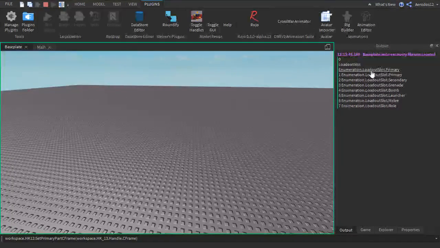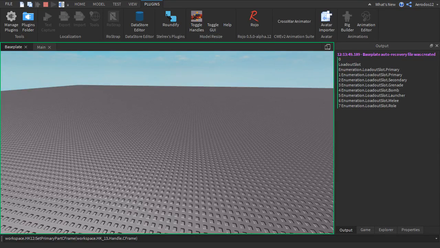And as you can see, it prints out everything from 1 to 7. That's how many slots are in my game. Of course, you have 5 and 3 as usual, but these are 7 for a reason. And you can see each one is numbered 1, 2, 3, 4, 5, 6, 7. But it's really supposed to be 0 based.